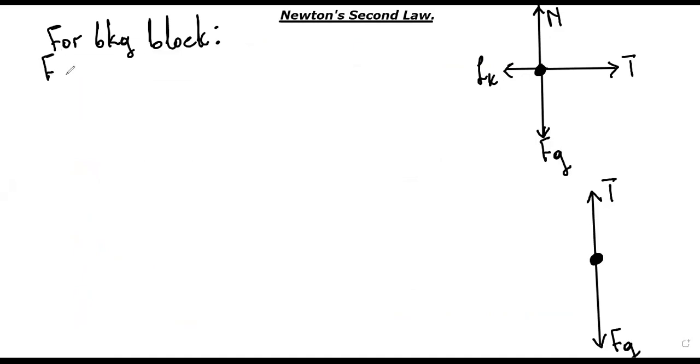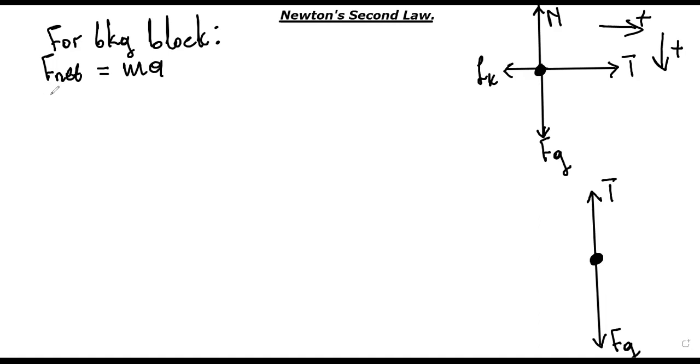Then we tell them that the net force acting on the 6 kg block, according to Newton's second law, is equal to ma. But what is this sum of forces? Well, we only have two forces that are horizontal. So it's the frictional force and the tension force. And we need to decide on direction. So let's say anything that goes to the right is positive, and anything that goes downwards is positive as well, because we are choosing the direction of motion as positive, right?